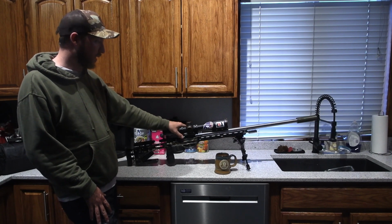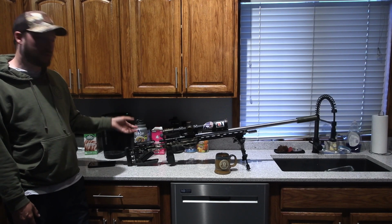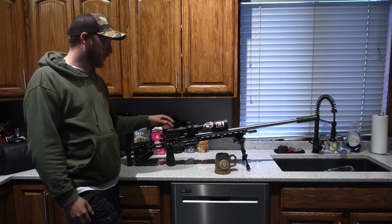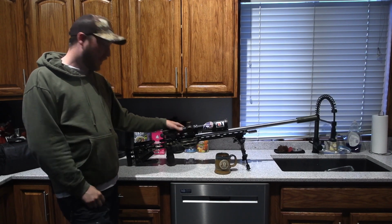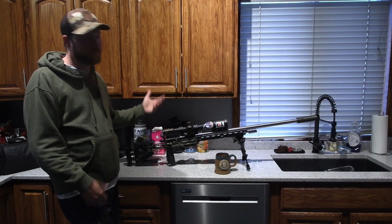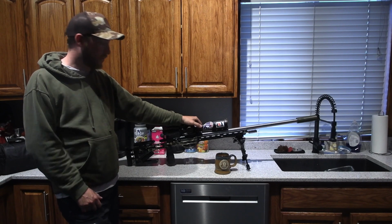So I know some people whose buttstock has a tilt or pan function, whatever you want to call that, and it will be slightly oriented to better fit their shoulder pocket. Not all rifles and stocks do that, so you need to keep that in mind. For me, I just run everything straight. This is the way I shoot.